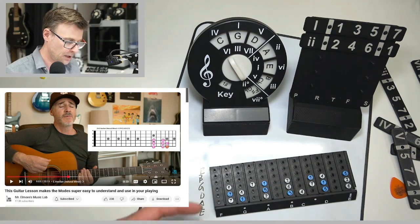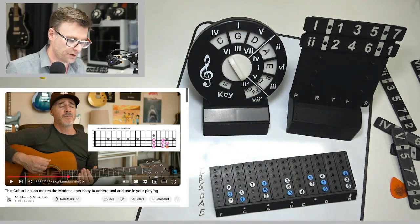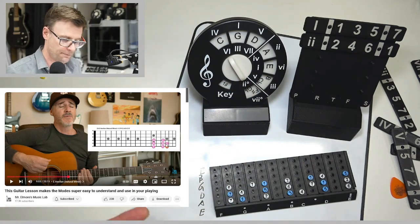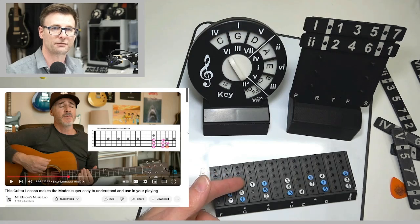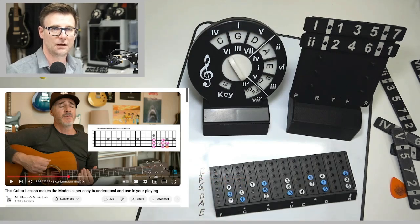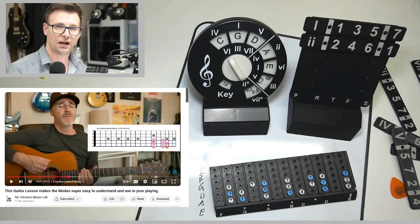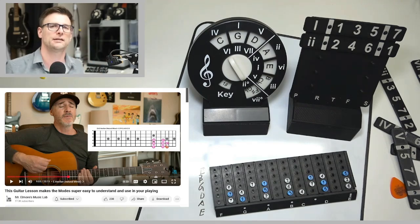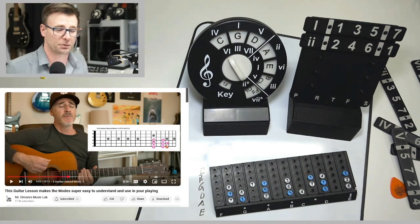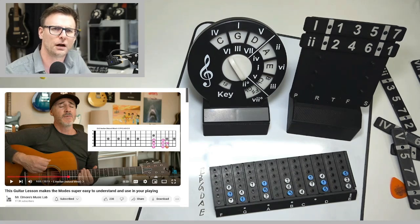We got B to C, which is 3 to 4, right? B to C, and they're half steps. And then from 5 to 6 is a whole step, and that's done. And then it's another whole step after that. So that's why there's a space here, right? Everywhere you see a space, that's a whole step. No space, half step. If you got this far in the video and you don't know that, then that's awesome, because wow, I would not have stuck it out. But what is he talking about?